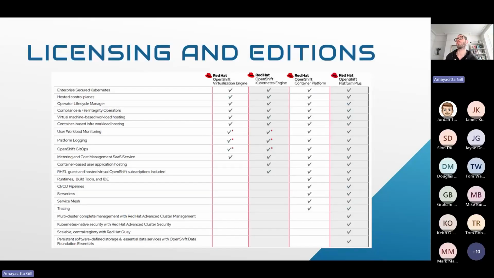The next one is OpenShift Kubernetes Engine, which is the step up. It's almost the same thing, but it allows you to run containers as well. You can see it says Red Hat Guest, virtual OpenShift subscriptions included. It's interesting that it's on there, because I know with OpenShift Container Plus, the last one, you get unlimited Red Hat Enterprise Linux licenses baked in. It's like having a site license, and you can run as many virtual machines and containers as you like. So I'm not quite sure why that's on that slide, because it only comes in the last one.